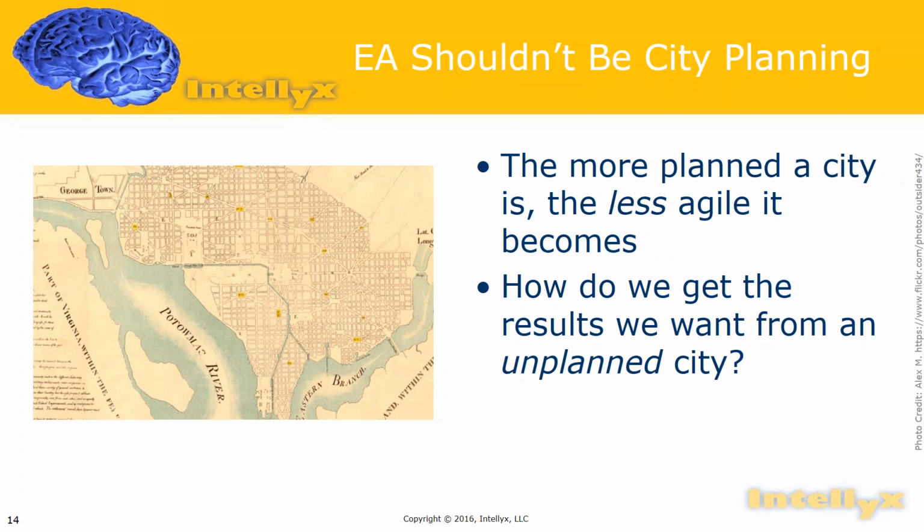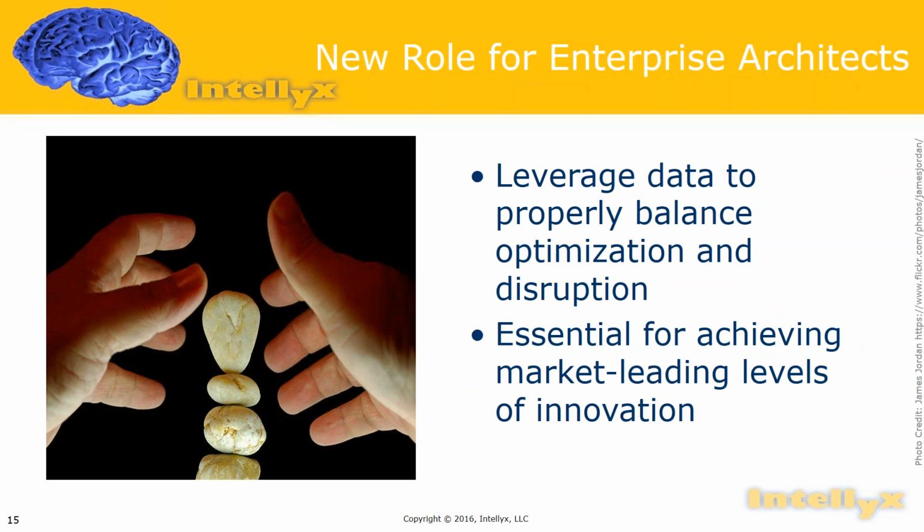So this gives a new role for the EA, next slide, where it's not simply thinking about frameworks and plans and roadmaps, right? That's sort of a traditional way that EAs think. They think in terms of graphical abstractions, of the boxes and lines way of thinking about enterprise architecture. What are the standards? What are the best approaches? What are the methodologies? What are the frameworks that we need to work from? Well, those are important tools, but we have roles on top of those tools. We're not throwing out the tools necessarily, but we're using them in a different way.